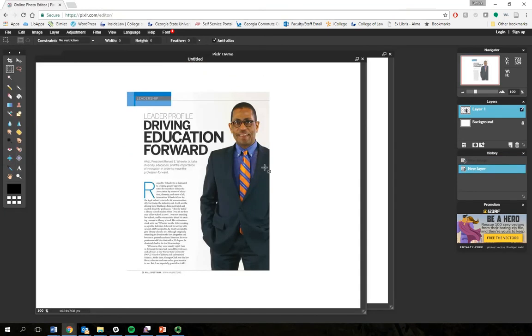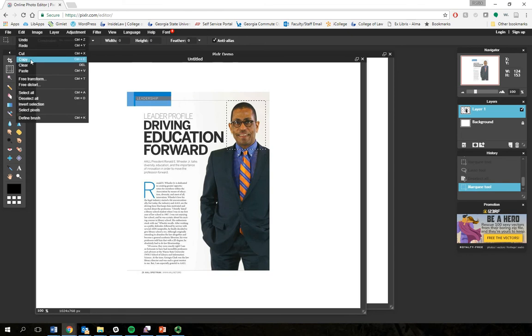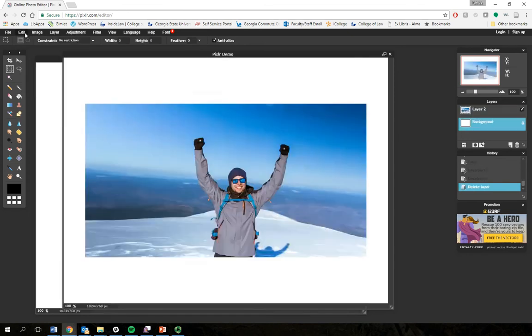Now, we need to cut his head off of his body to put it on the other picture. We have two options to select pieces of images in Pixlr: we can use either the marquee tool or the lasso tool. Marquee will select in rectangles and squares. Lasso will let you freehand. Lasso is a little better if you're trying to do something where you have to cut something out of the middle of a picture to insert something else. But for our purposes now, we can just use the marquee tool, and you'll see why. And now that we've selected this, we can just do a simple copy paste. So we'll copy, and then we'll paste over to our new image.